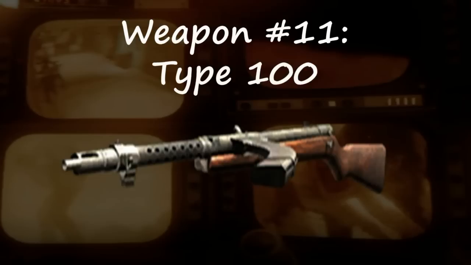Weapon number 11. The Type 100. I shall extract their teeth. Violently!